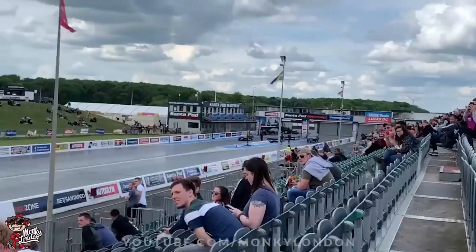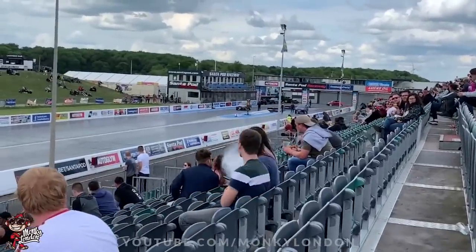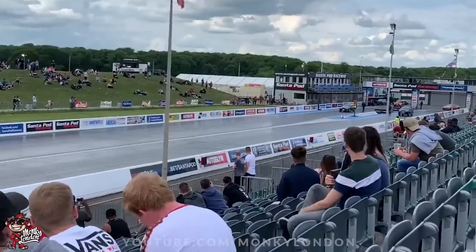I did a run at the quarter mile and had a few problems — the suspension was wallowing around, I didn't get the launch, so I only managed a 13, which is nothing for the power. But I was still wheel spinning over the line — 116 mph terminal at Santa Pod on the sticky surface, and I was still on the limit, wheel spinning across the line.